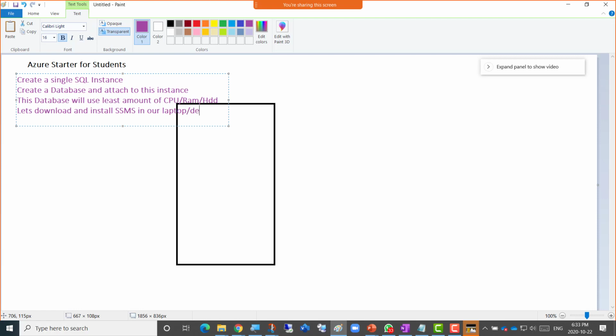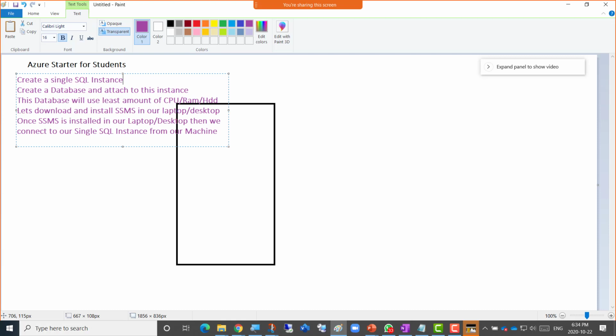Once SSMS is installed on our laptop or desktop, then we connect to our single SQL instance from our machine, right?